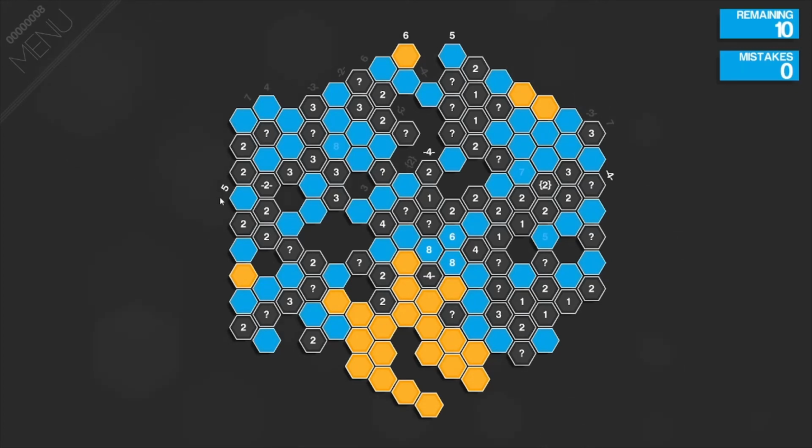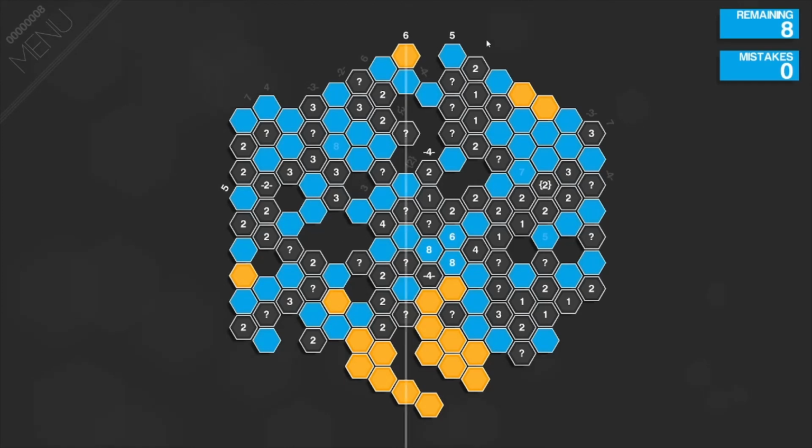And let's take a look here. Let's take a look at this column, this 4 with the dashes. So it actually only has 4 tiles left in it. 1, 2, 3, 4. And since there is a space in between the tiles, the dashes rule makes sense. We can actually go ahead and mark all of those tiles there, which satisfy this 4 column. This 2 is now satisfied, because it has 1 and 2 bombs touching it, so we can go ahead and open that. This 2 is now satisfied as well, since it has 1 and 2, so we can open up the remaining tiles there.